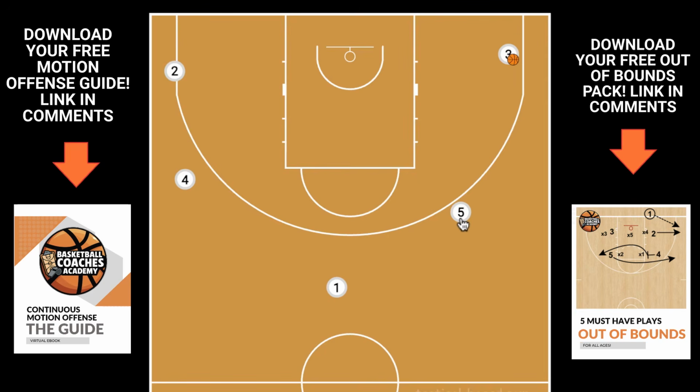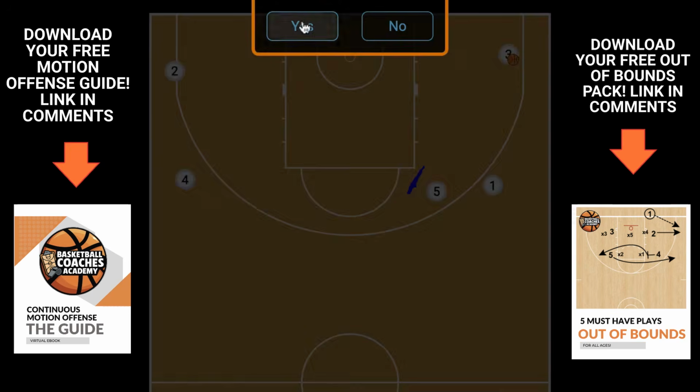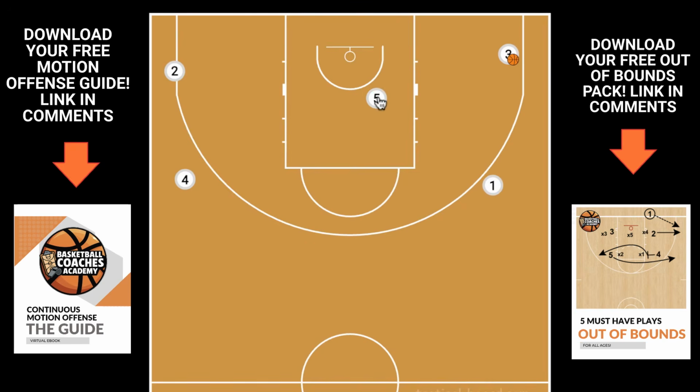Now, the next part of this, okay, is where the 5-out motion offense comes in. And this number 1 player is typically Steph Curry, okay? What they'll have Steph Curry do is float into the key a little bit. Now as that's happening, he's actually going to pop out. We're going to have number 5 here, which is usually Draymond or somebody like that, set a screen for Steph Curry. And then Steph Curry bursts off that screen, curls to the 3-point line here. And immediately after that, Draymond, number 5, or Al Horford, whatever it is, immediately rolls to the basket.